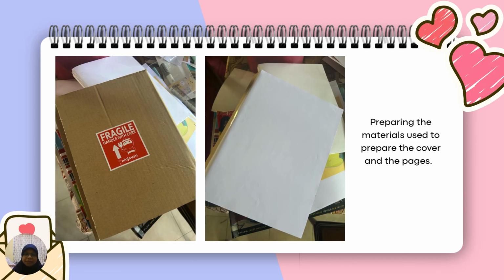Right. So these are the materials for my book. I use a box for the cover to make it sturdier, and for the pages, I actually used some old drawing blocks stored under my bed. I'm pretty sure these drawing blocks were bought when I was in form three. So yeah, I didn't spend much for this book. However, there were some hiccups too while making this book, as I accidentally made some grammar mistakes in my story. So I ended up redoing it all over again.